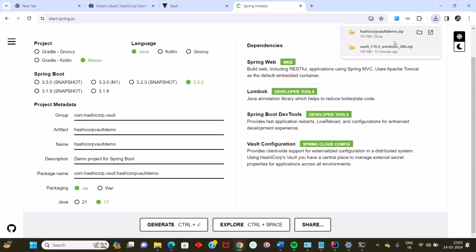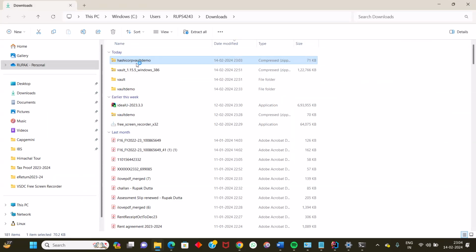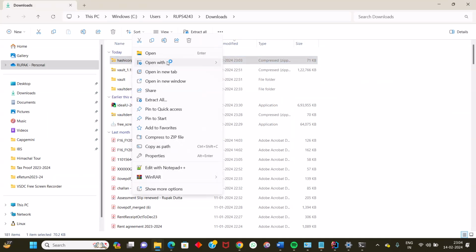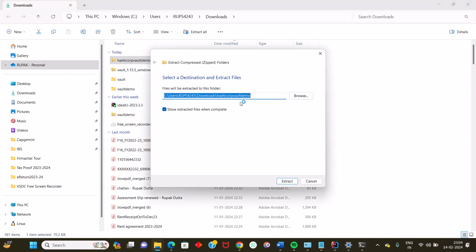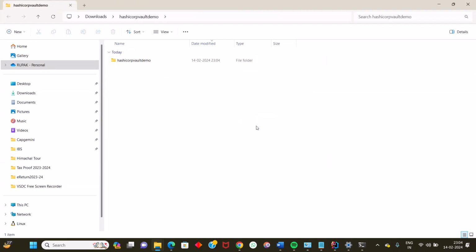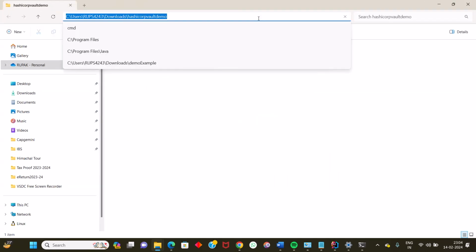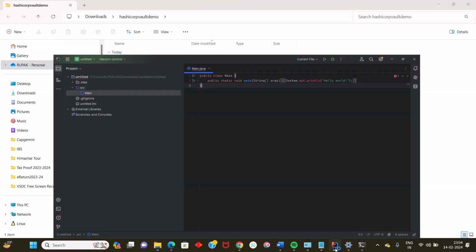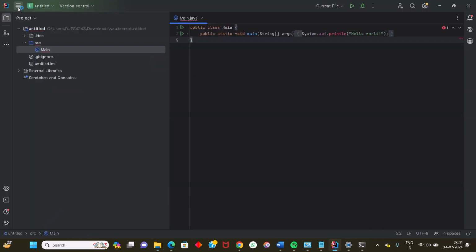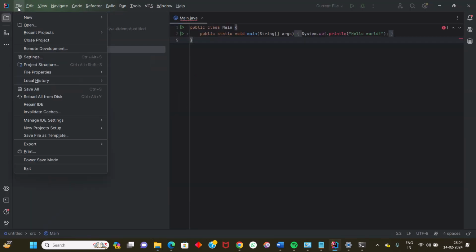We have the project created, so we are going to extract everything and open it inside IntelliJ.